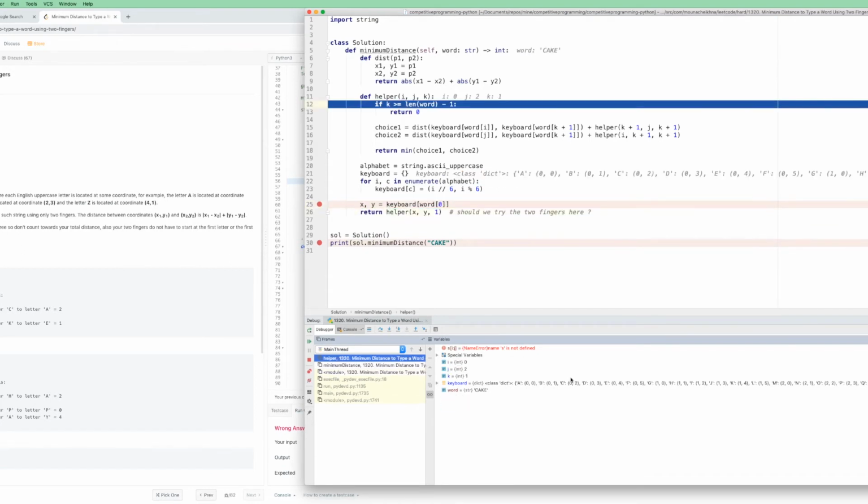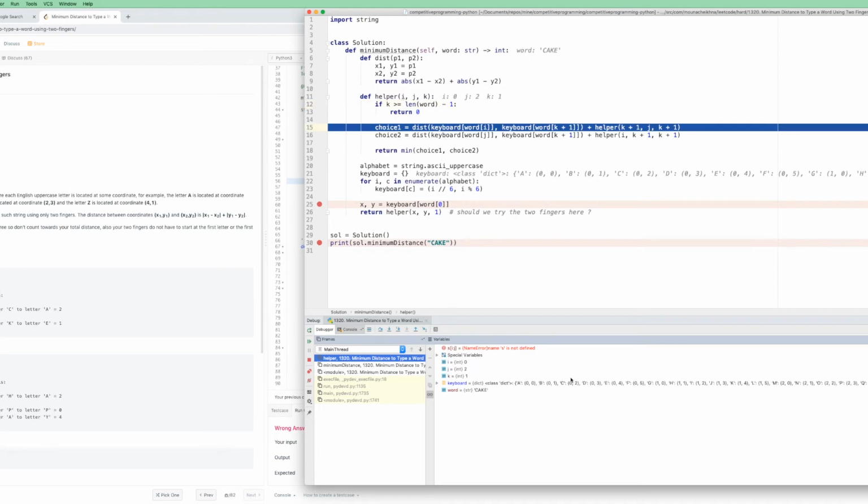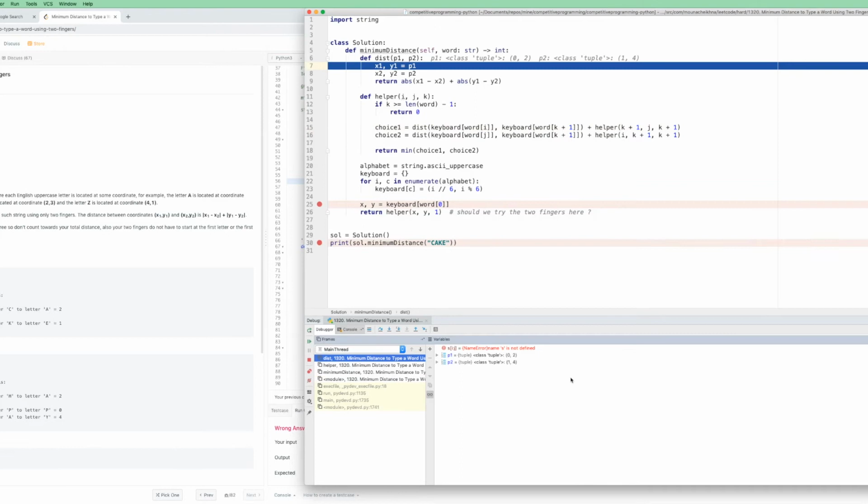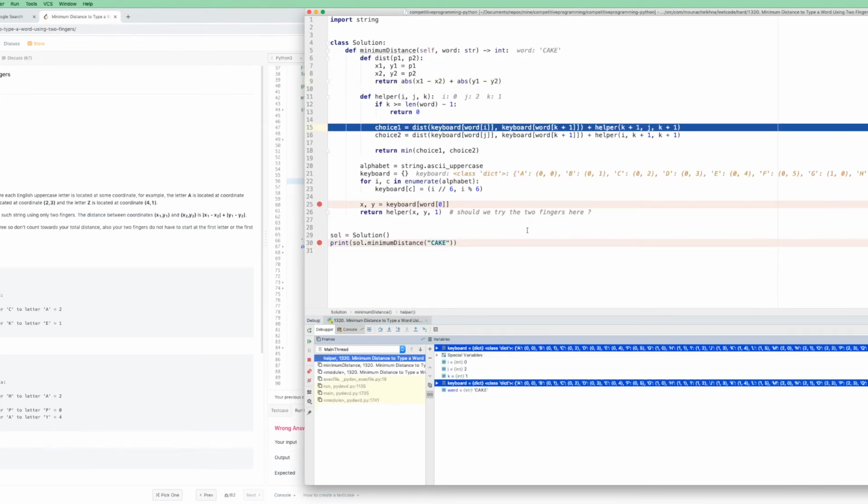Now, okay, so the distance now between, so now at C, so I should be trying to go to A, right? So here, I'm trying the distance between 0, 2, and so what is 0, 2 in keyboard, right? So I will need to have the keyboard here displayed. So the distance would be that I get for this here.